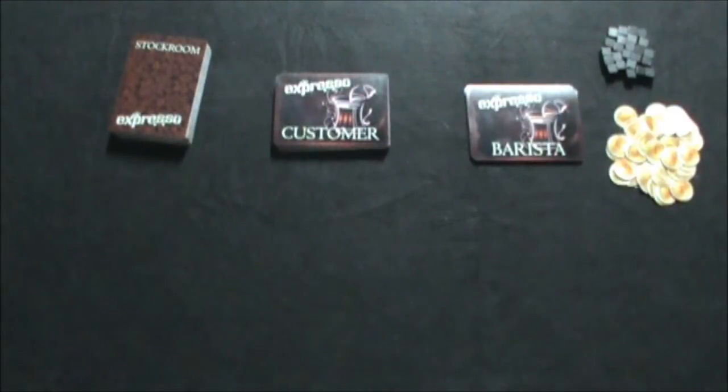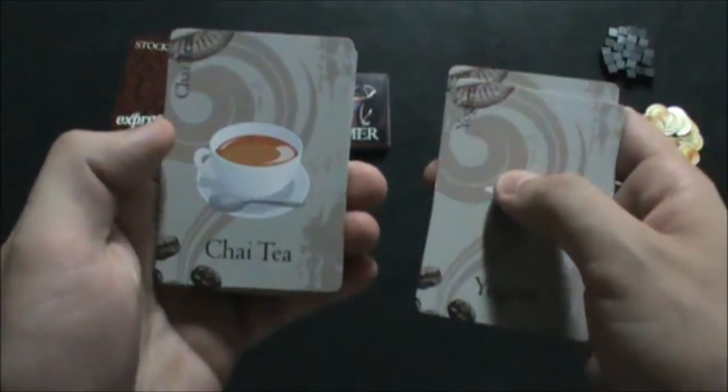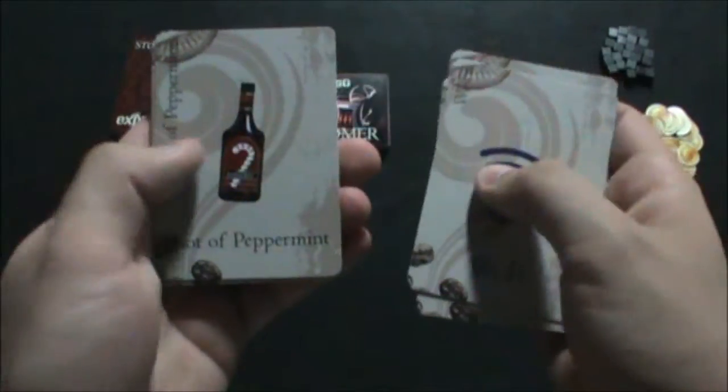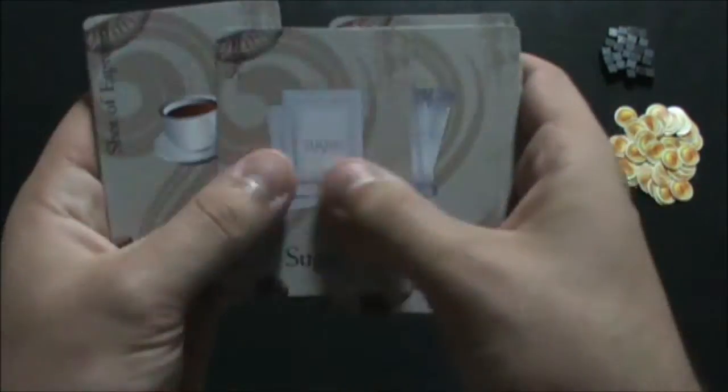Next, let's talk about the stockroom. The stockroom is where you're going to find your ingredients in order to fulfill your customers' orders. Now, in the stockroom, you find a slew of different types of ingredients: chai tea, Wi-Fi, shot of peppermint, muffin, whipped topping, milk, artificial sweetener, sugar, shot of espresso, chocolate, cinnamon, cup of coffee, apple juice, so many ingredients.